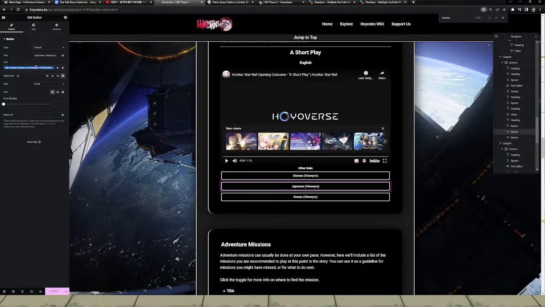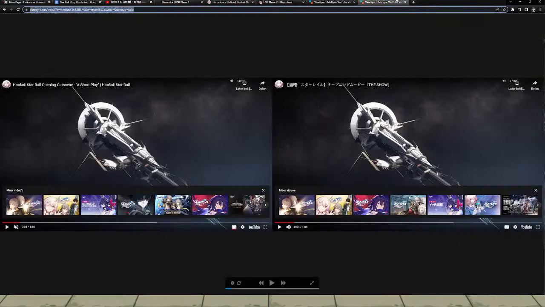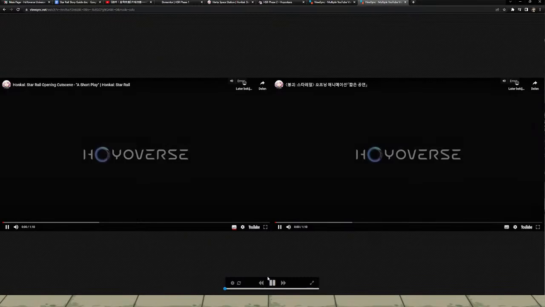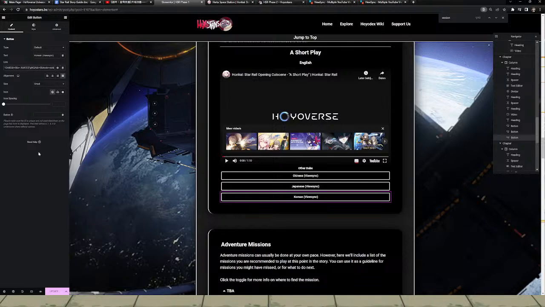and then we're going to repeat the same process once again for the Korean version. Copy URL, remove this, paste, VueSync, copy, paste, loading, play, and that is perfectly synchronized. Alright. Add link here and update.